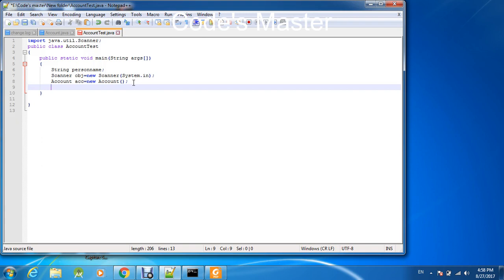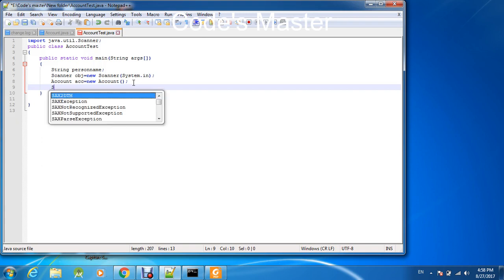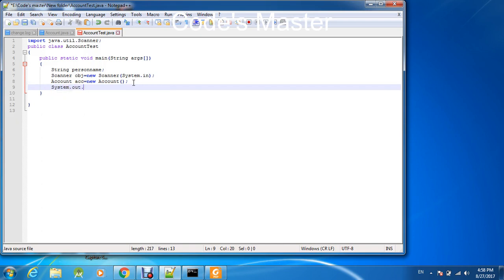We display in the command line: system dot out dot println, initial value of name is equal to, plus, acc dot get name method.